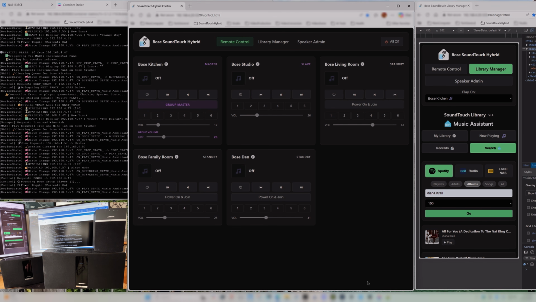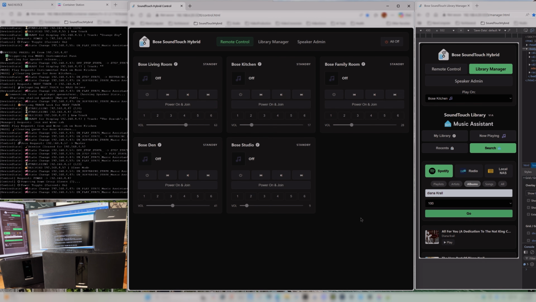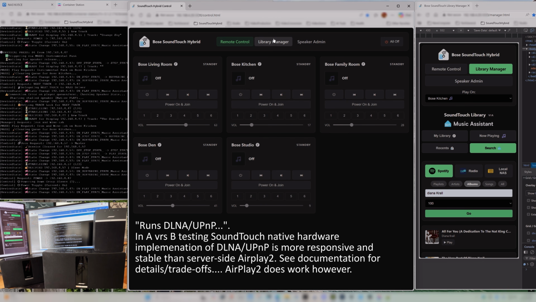And so that's the application. Like I said, it's on GitHub. I actually started working on it in December before the API was published, sort of reverse engineering and getting what I could. The big secret was finding the endpoint call to see all the supported endpoints. But anyway, yeah, so there it is, have at it. Oh, it runs DLNA, but it could run AirPlay too, but this is all in my documentation.